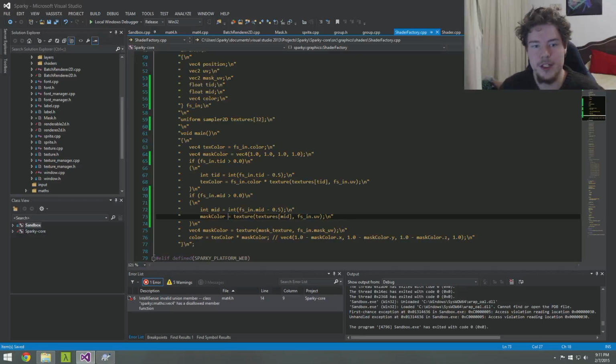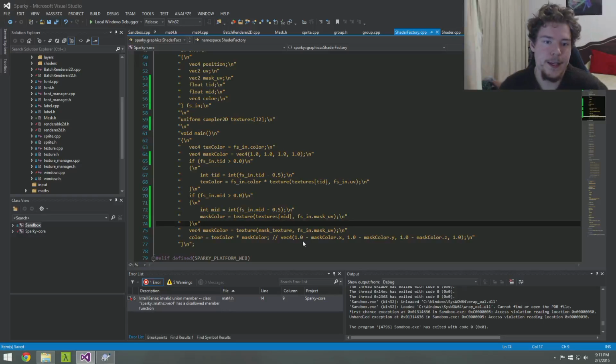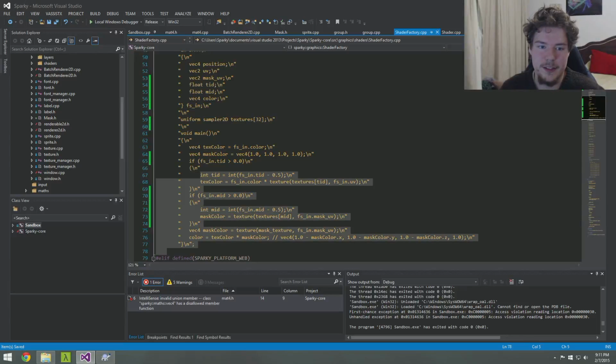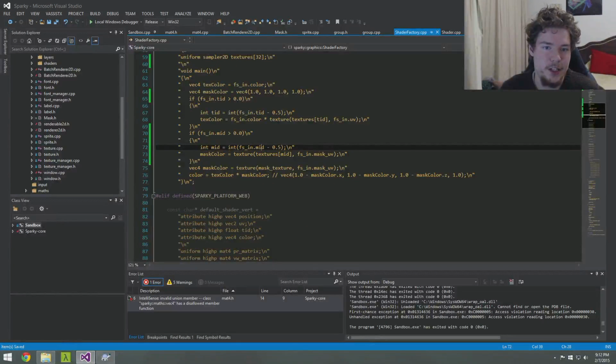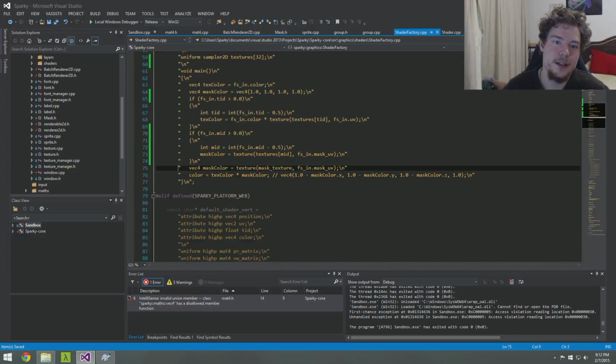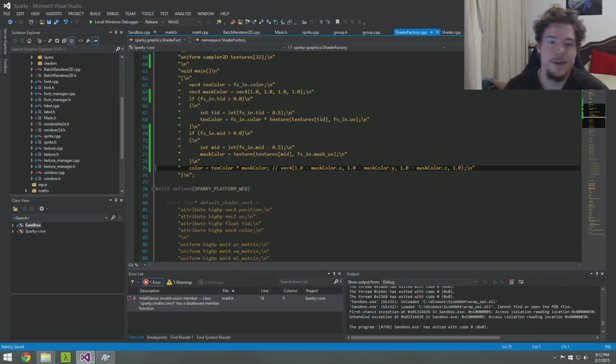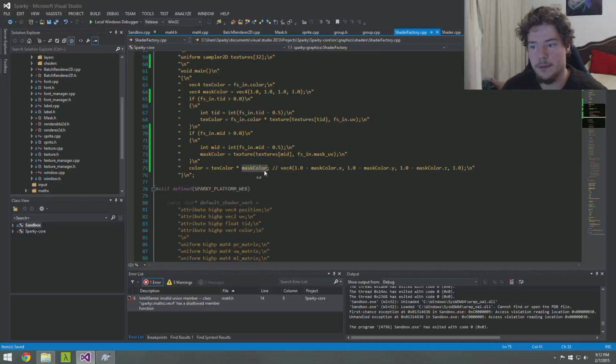It's just going to be texture at textures mid, and then of course using mask UV. There's our mask, set up pretty well. It's a bit hard to read this, so there might be a few errors because first of all it's all one color, and second of all there's a lot of quotes and slash n's everywhere. But this mask color is gone now. That's what we replaced it with, and this remains exactly the same. Cool.